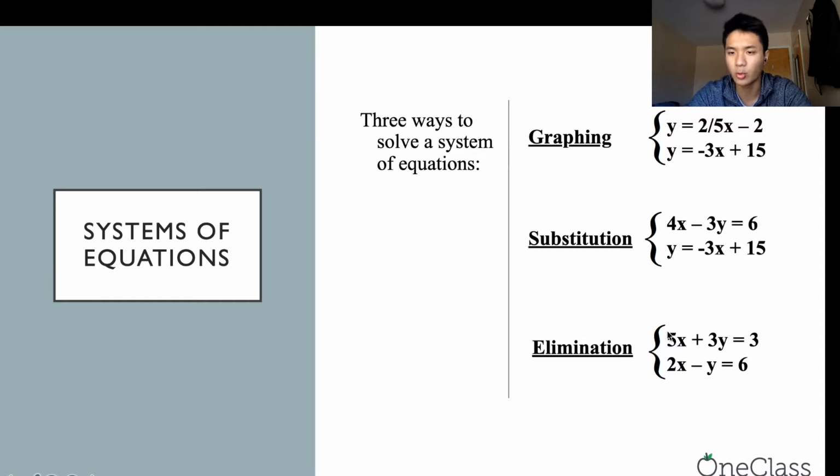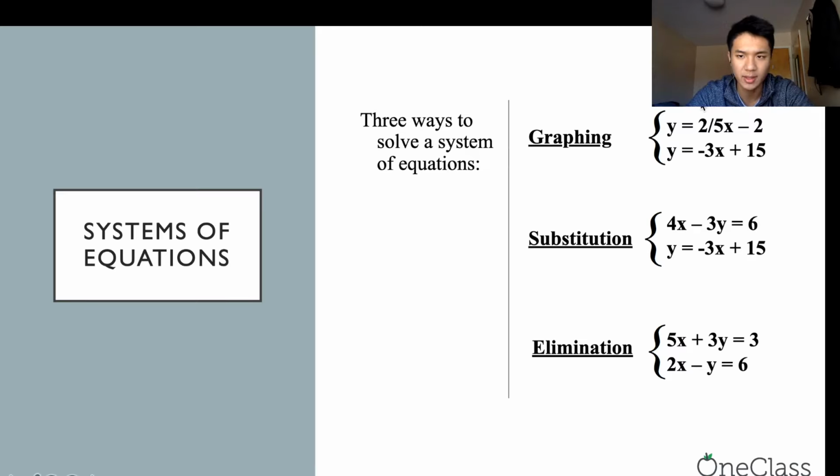And then the third way is elimination, and that's basically saying if you can subtract one of these equations from the other equation and eliminate one of the variables, then you would again be left with only one variable in the equation, allowing you to solve for the question. So in this case, we could say, well, let's multiply the bottom equation by 3. We get 6x minus 3y equals 18. And then we could add the two equations, and the negative 3y and the positive 3y would cancel out. And that would allow us to solve the rest of the problem with just the x's in the equation.